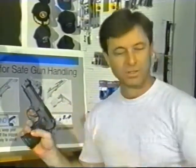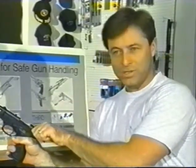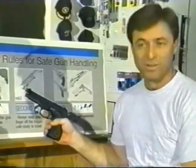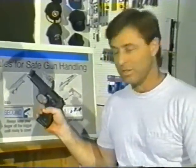And of course, with this gun, just like the single action, every subsequent shot, the bullet pushes the slide back, ejecting the old bullet, and then it loads a new one up from the magazine, and then every subsequent shot from there is single action, just like the single action revolver, or the single action semi-automatic.